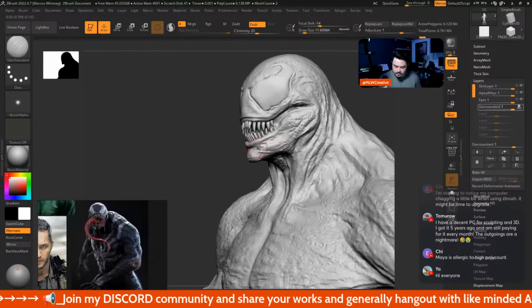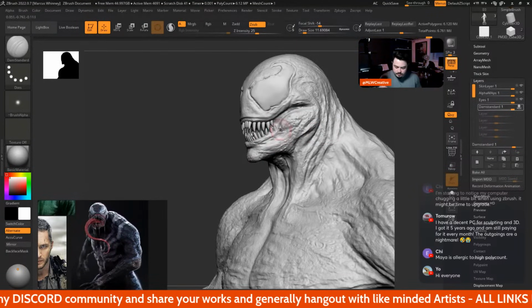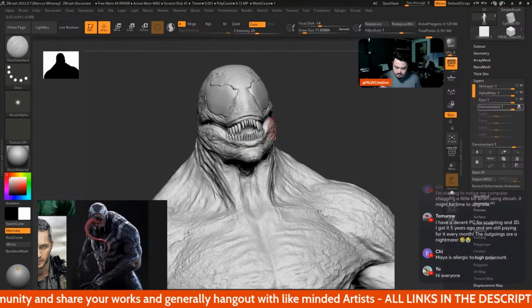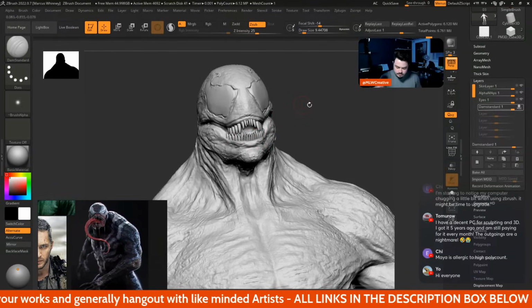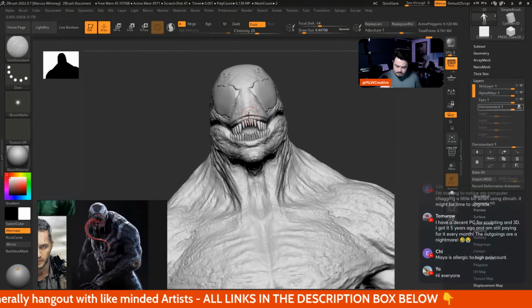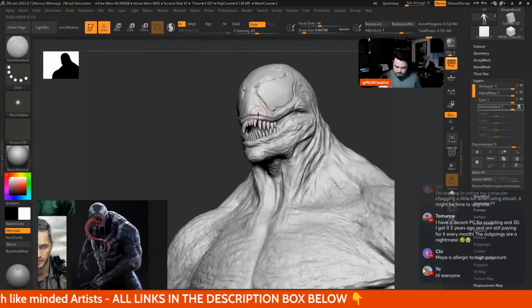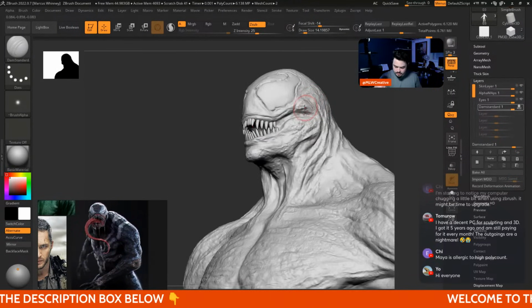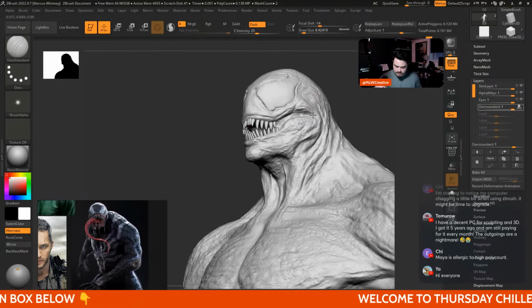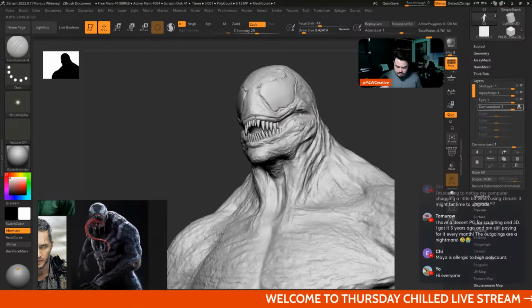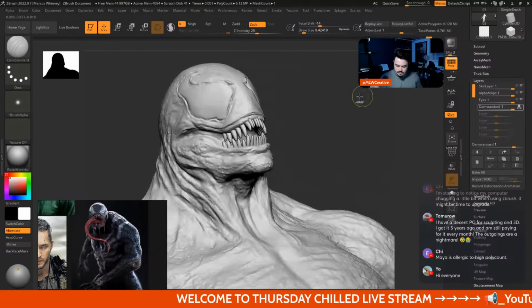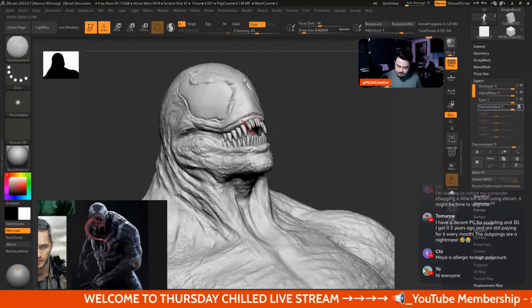Just do around the mouth. Discerning, or a definite change between the gums and the lips there.